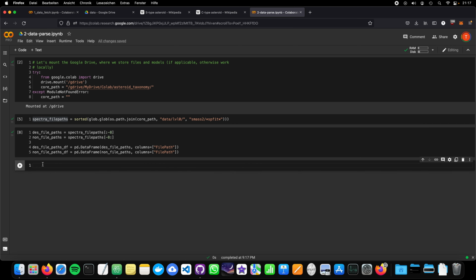Okay, perfect. Now we want to add the designation, or let's call it non-designation number, as a column in our data frame, because we have to link this taxonomy file with the G and S numbers, letters, with the spectra files.